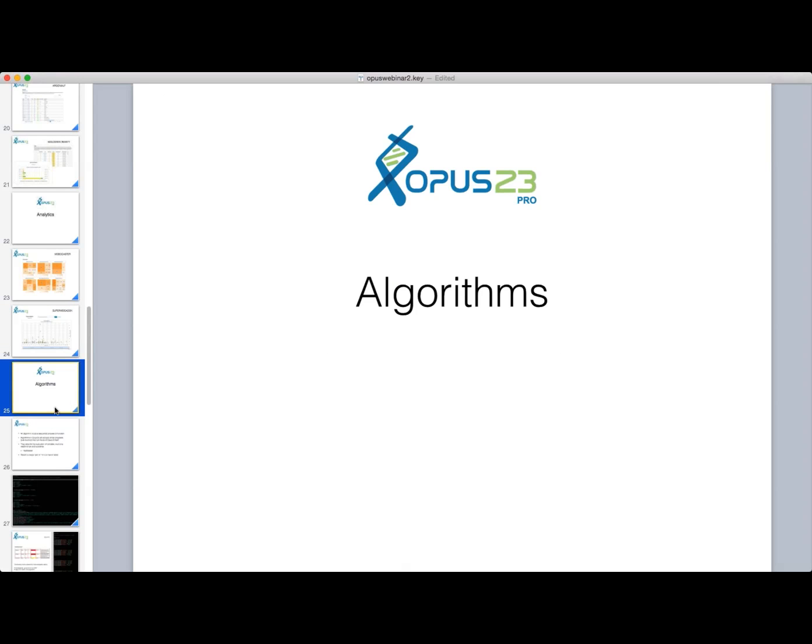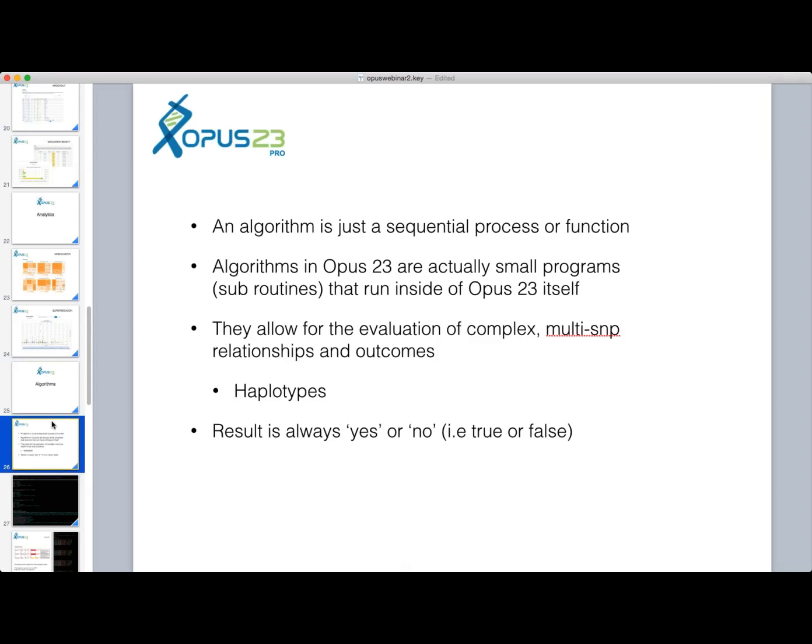And we've got algorithms. I sort of showed you those in the beginning when I talked about the APOE4 algorithm. Algorithms basically, I think it's an Arabic word. It's just solving something in a sequential process. So if I had an algorithm for getting up in the morning, I might start by eyes open, check clock.